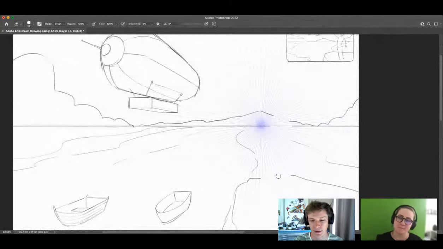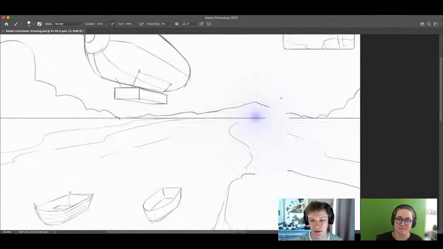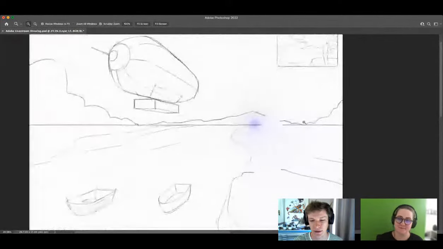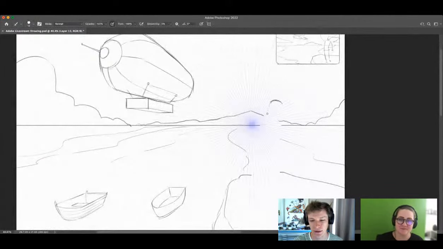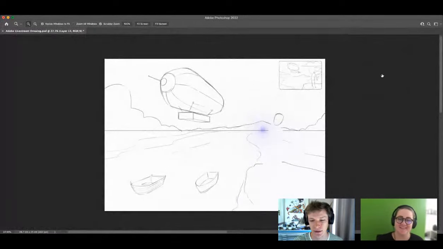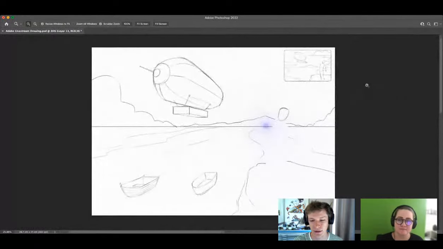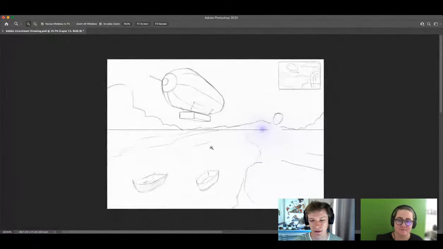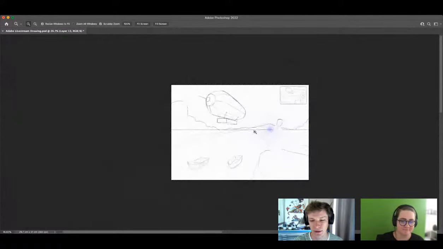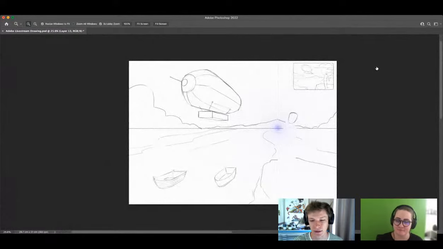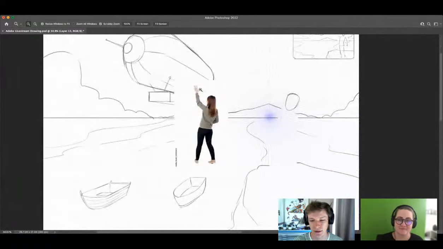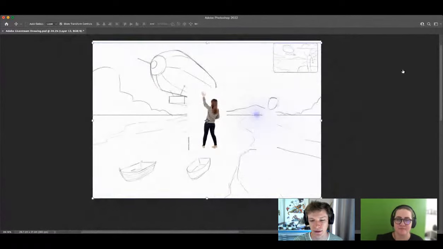So we've just been working away on this composition here. I was just about to start adding this figure in the foreground. I wanted to talk a little bit about using reference, or starting with reference, in Photoshop. I do use reference all the time, but we've talked plenty on this stream before about some of the pros and cons of using too much reference. But it's always a useful thing to have there. So I've found a couple of stock images on the internet that I want to use, and I've got a rough approximation of what I want my figure in the foreground to look like.